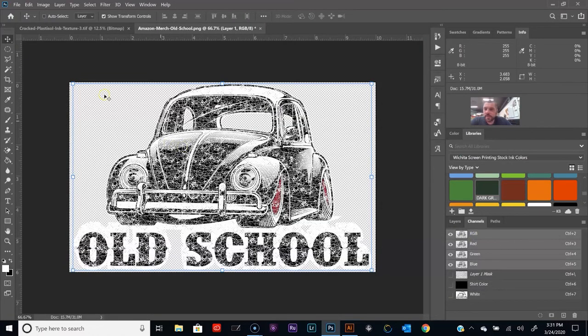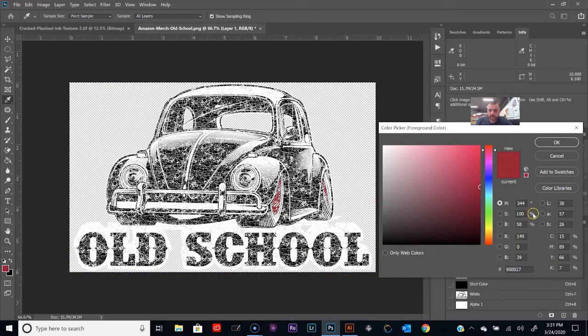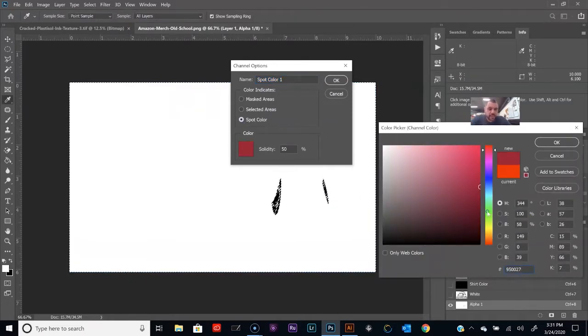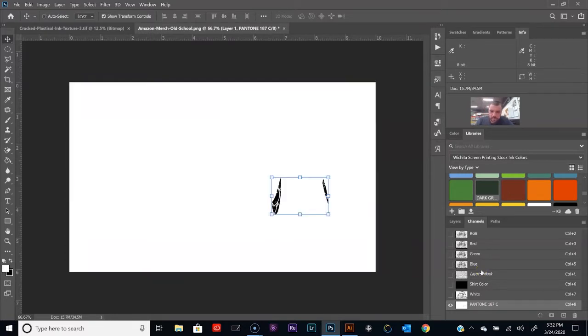Let's go ahead and select the other two colors in the design. Select > Color Range, and get the red — back the fuzziness up a little bit until it's selected. Save selection as a new channel. The foreground color here is the actual red from the design, so I'm going to select this hex code and hit Control+C. Double-click that layer thumbnail, choose spot color, hit Control+V to paste that color in. Select the color libraries — Photoshop says the closest Pantone color is 187C. Click OK. Right now if we were to print this with no white underbase we'd be looking at about 5–10% opacity, so let's just change this to 5.